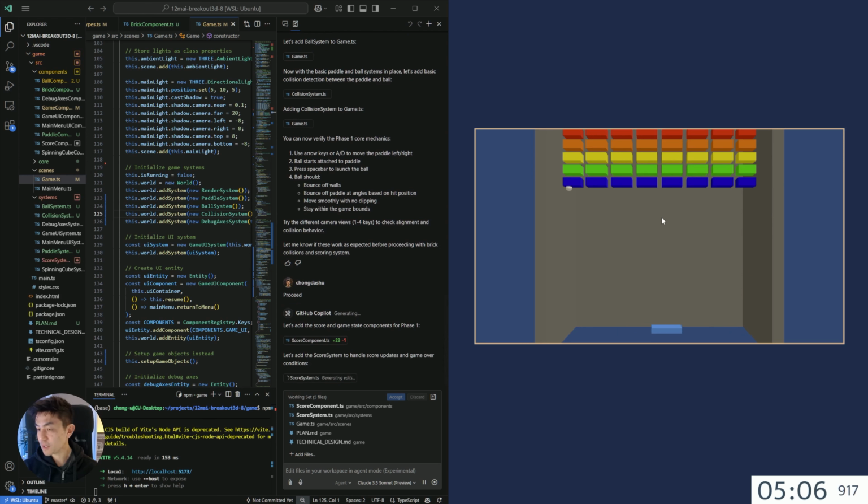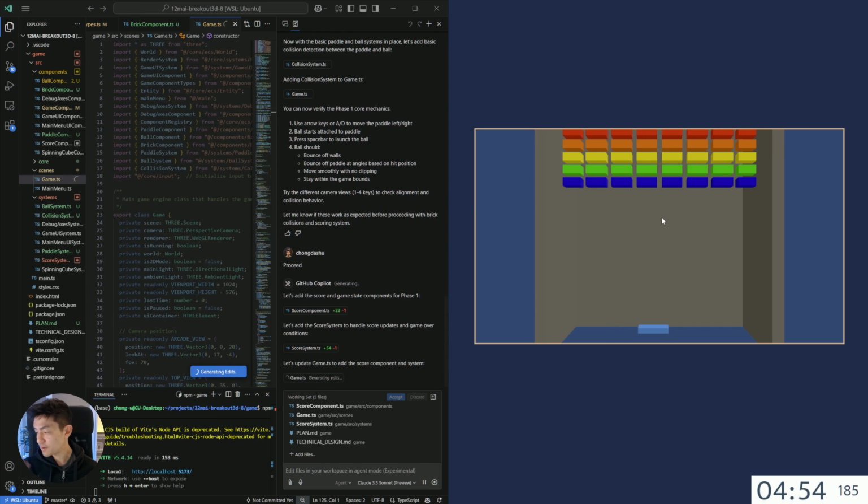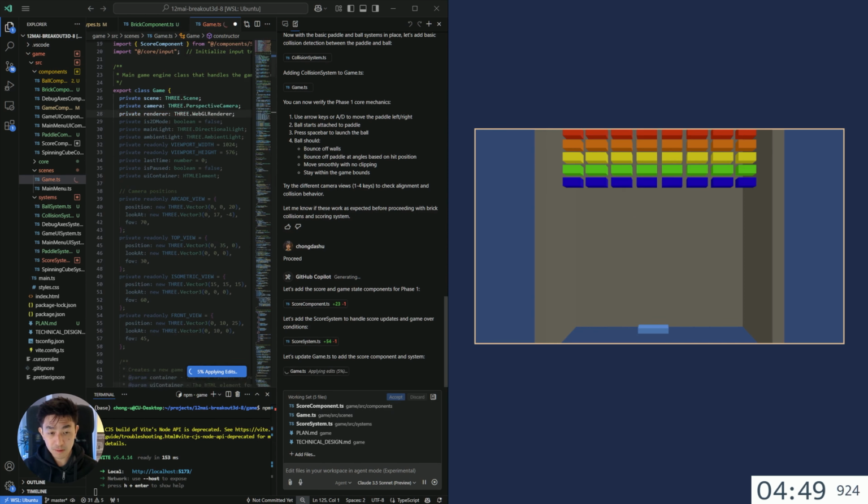And like I said, this is the first time I've seen it make the bounce with wall meshes on the side, which is nice. Usually there's just this invisible bounce, and sometimes with the invisible bounce it's not clear why the ball is not passing a certain point. So far really good.